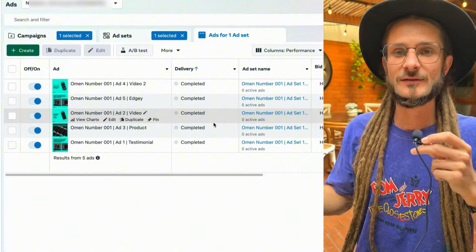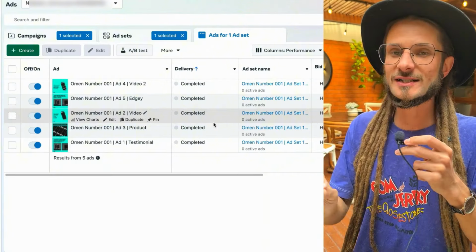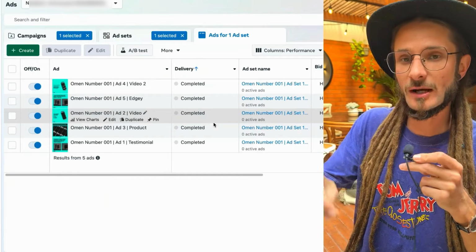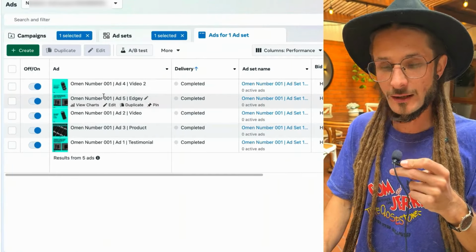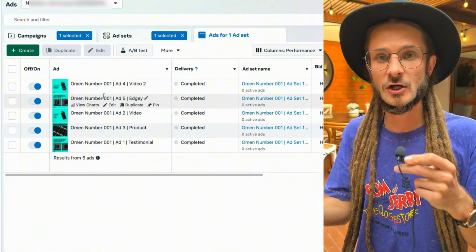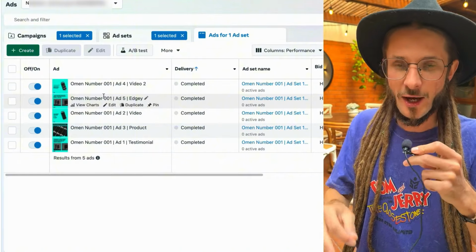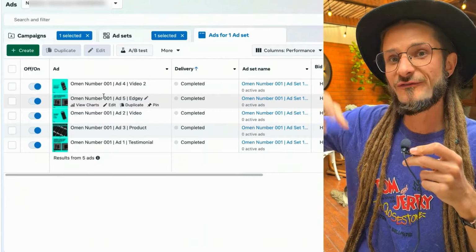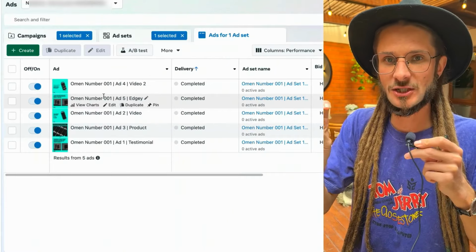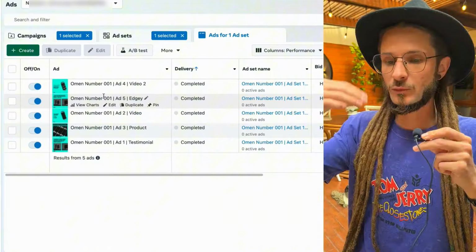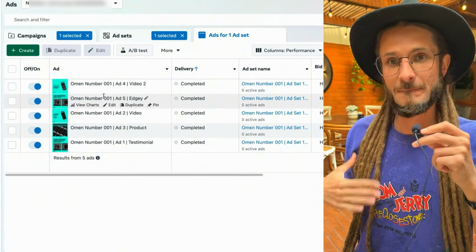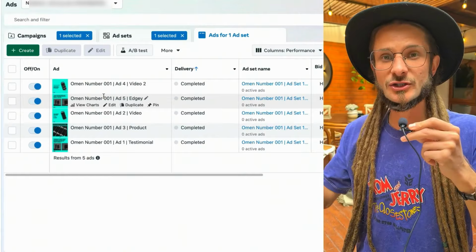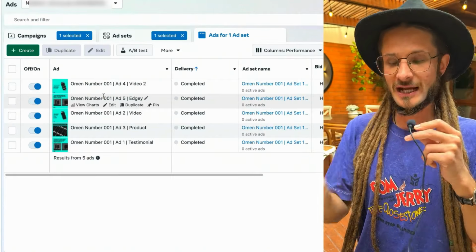So to fix the flexible ad, dynamic ad issue, the first thing I do is understand what's working, understand what's resonating, so you can double down on those things. If, for example, you know that a certain messaging or a certain hook is working really, really well, then I'd recommend potentially using a flexible or dynamic ad to double down on loads of variants of that particular messaging or hook. But at the beginning, you want to test which one's going to resonate best, and you want to make those tests quite different to each other so you know which angle to go down and what to double down on.